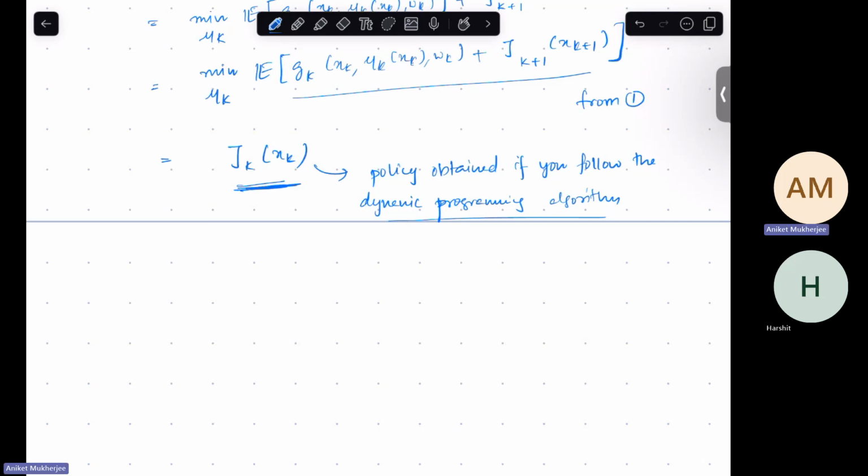So now what we'll see is an example on how to solve the dynamic program. The first example that I'll show is an old example that we discussed, that is the inventory control. So we discussed the inventory control and we'll apply dynamic programming on the inventory control and try to come up with optimal policies for it. This example I'll do in two parts. One part I'll do today, the next part I'll do tomorrow.